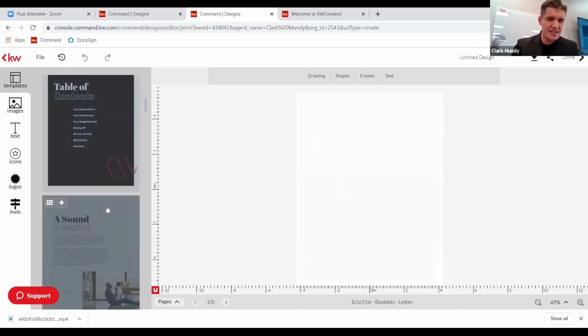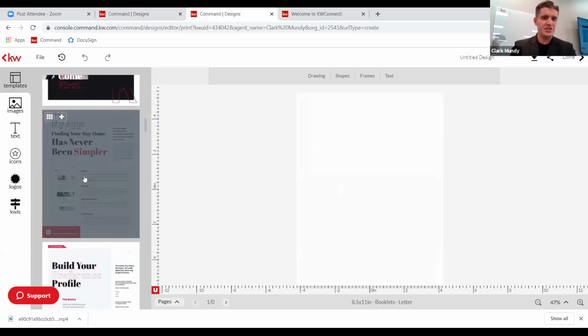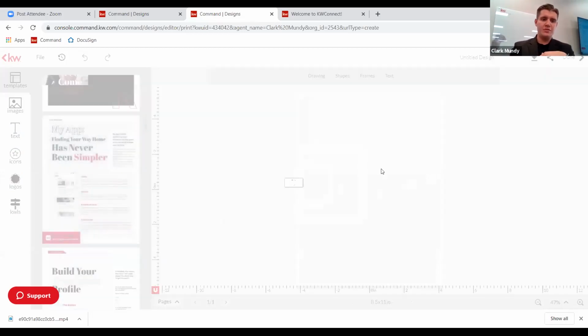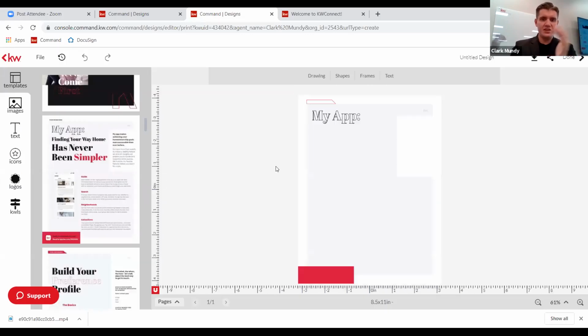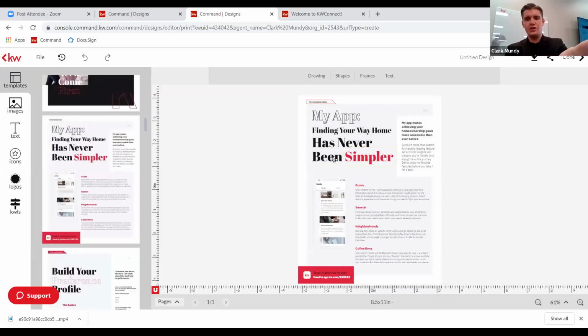But there's a table of contents, and all these different pages. All you do is come on here, and at the bottom of your screen, you would just put in your app link. You don't need to change almost anything else on most of these pages. It's just tailoring it to yourself. So again, I'm not going to finish this one up, but I just wanted to show y'all that print and then either listing or buyer presentation for that.